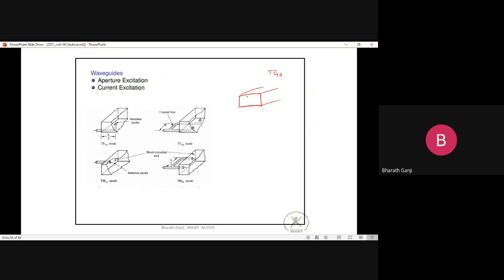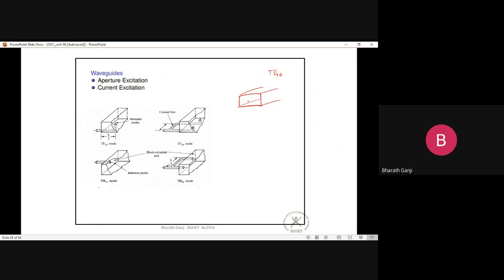Because you know that the field variation is like this, a half sinusoidal variation. So how do you create these kind of modes inside your rectangular waveguide, these kind of electric field disturbances? So one thing you need to understand is electromagnetic waves are like disturbances that are propagating, right? We talked about how an electromagnetic wave propagates and all. So inside a waveguide, if you assume that there are electric fields and magnetic fields, you simply have to disturb them, right? You need to disturb the electric and magnetic fields inside your waveguide. So how do you create these disturbances, right?